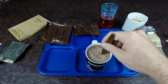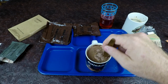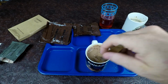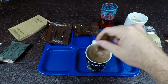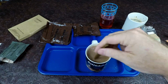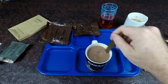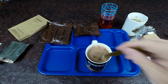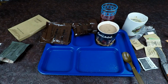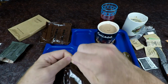And man, that ration heater stinks. The smell when I open the bag smells like the ration heater. The moldy smell, that's the smell I'm getting off the ration heater right now. It just kind of smells like old, moldy, I don't know, like your grandma's house, right? If you're smelling that, it might be a little bit worse than anybody's grandma's house. All right, there's that. Pull some of the dust off. And next up, we're going to unpack our chocolate covered brownie.